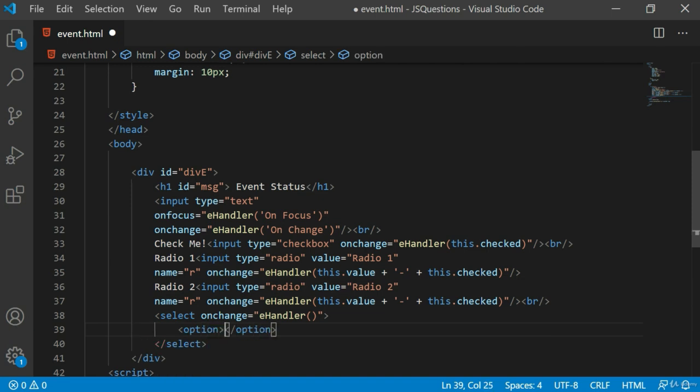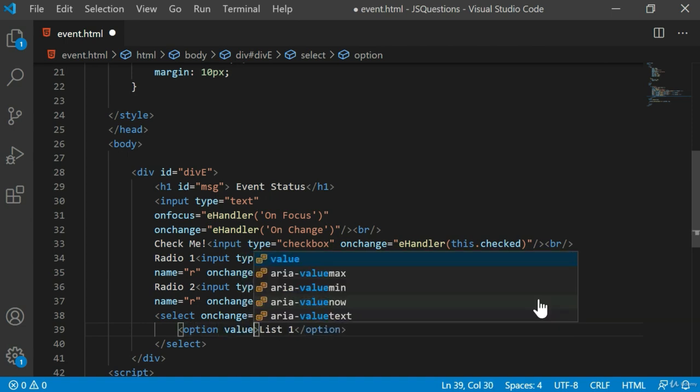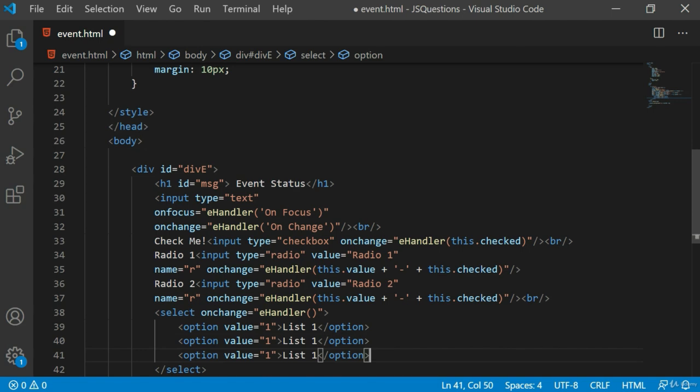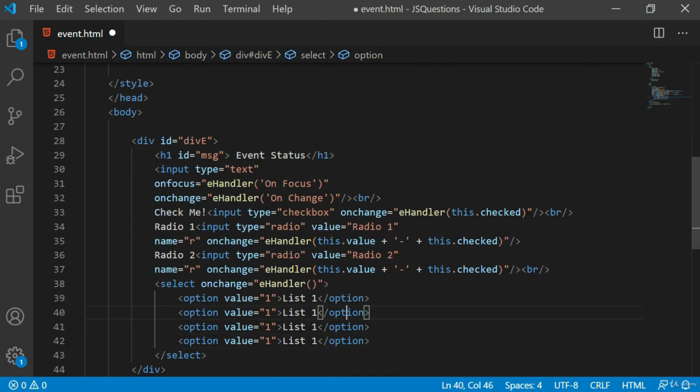Now I'm going to say option, which you already know how the options are created. I'll say list item 1 and so on. Let me also have a value here. I'll say value is equal to 1, and this I will repeat at least 4 times. I'll say list 1, 2, 3, 4, and for each option I'm going to give different values, 2, 3 and 4.